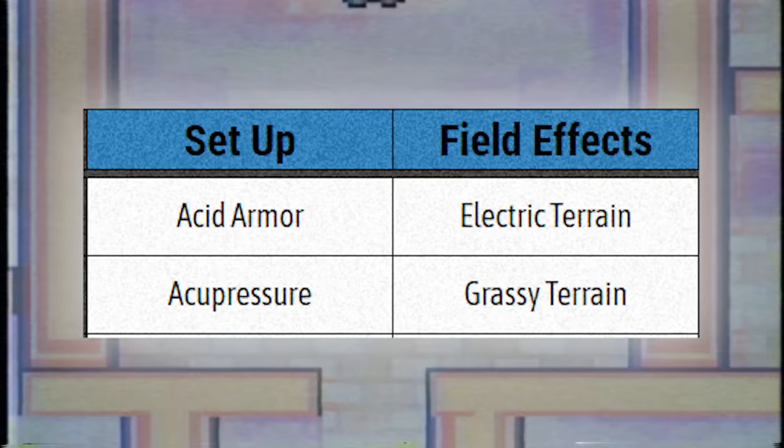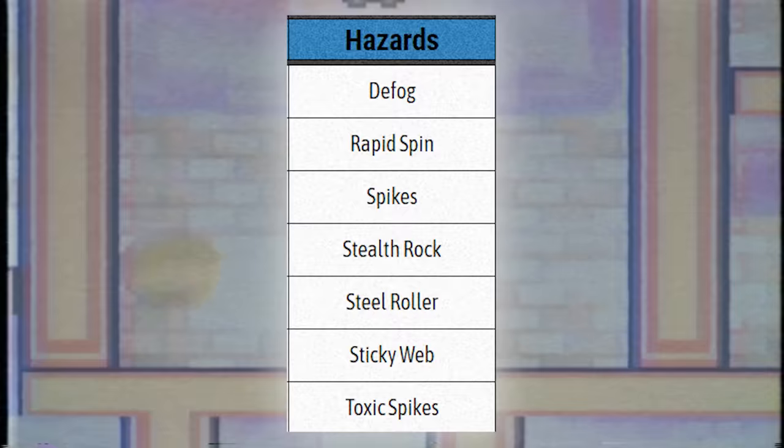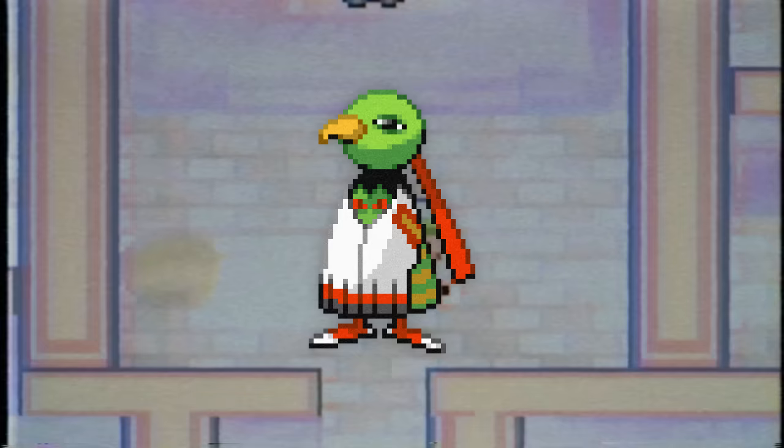Something pretty noteworthy here: in Against the Odds mode, some moves were removed from the game. Setup moves and weather setters specifically, but also Rapid Spin and Defog. This leaves only one way to negate hazards, and only three Pokemon can access it. Enter Zatu, the most important early game encounter in the game because of its ability, Magic Bounce.